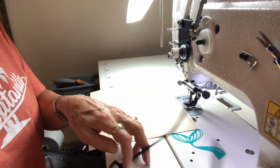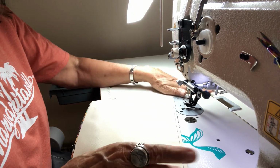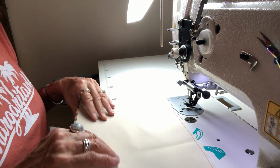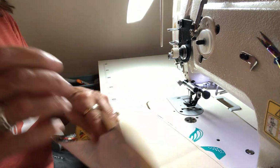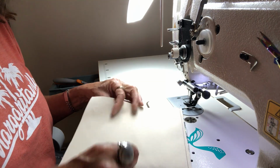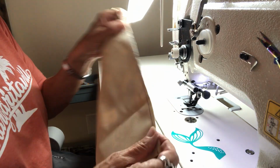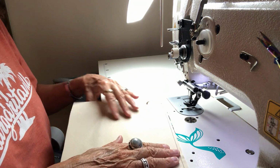What I already did, so this is an exterior pocket, and I'm working on a 1541 cotton fabric that I've lined with woven fuse, and the lining is waterproof canvas. So I have already stitched the seam, the top seam.